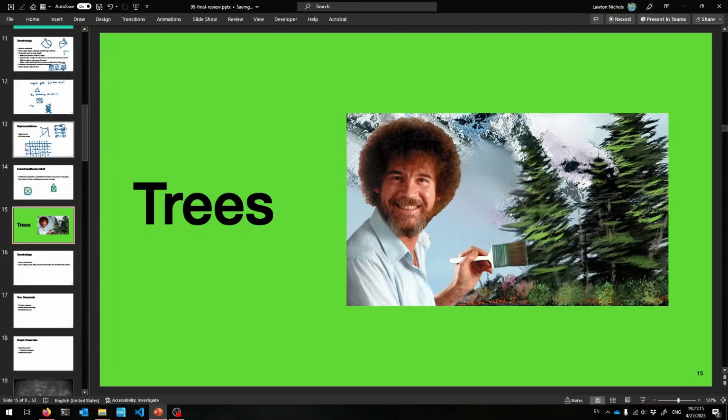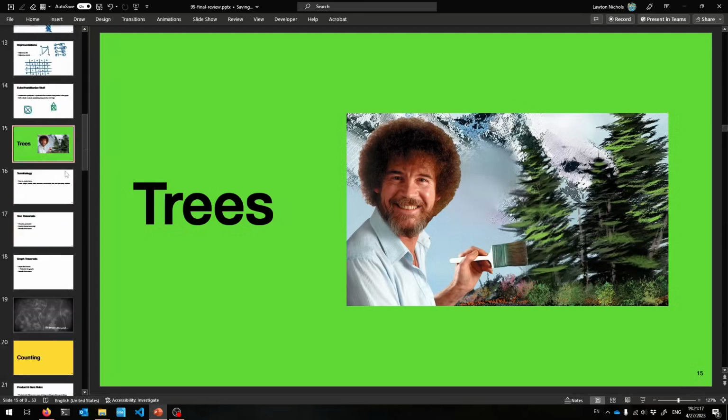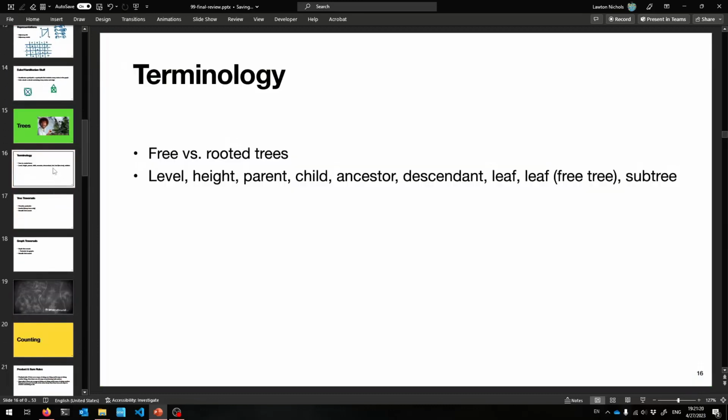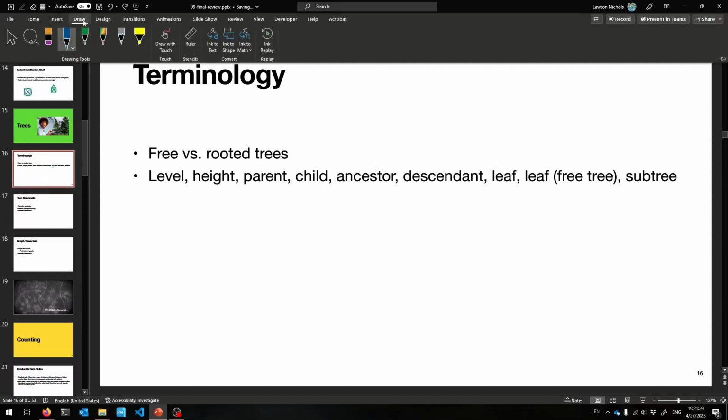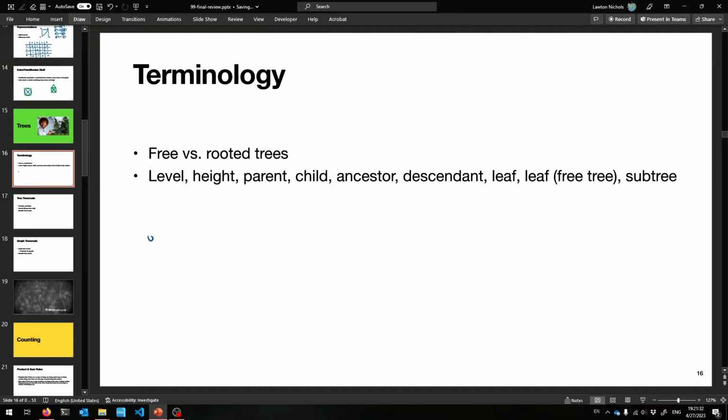And then finally, graphs led into trees. What are trees but a special case of graphs? And so there are plenty of things to talk about there. There's a bunch of terminology. There are free trees versus rooted trees. A tree is just a graph with some special restrictions. Here's a bunch of nodes connected to one another. No cycles. Looks like this. This is a free tree. If you don't specify that there's a root somewhere, everybody's the same. There is no top of this tree. That's called a free tree.